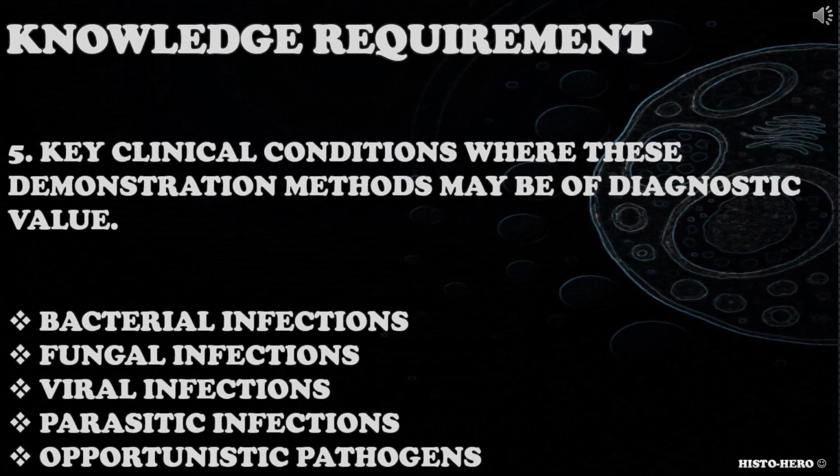The fifth knowledge requirement is for you to know the key clinical conditions where these demonstration methods may be of diagnostic value. What clinical conditions can be detected by using demonstration methods for infective agents? What is their diagnostic value? Consider various infectious diseases that can be detected with those methods, and detection of opportunistic pathogens that can worsen the primary disease.